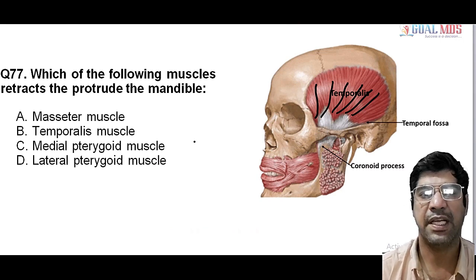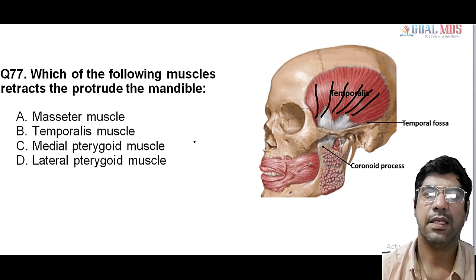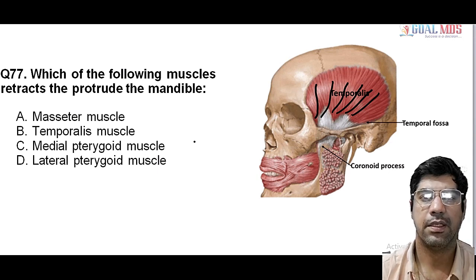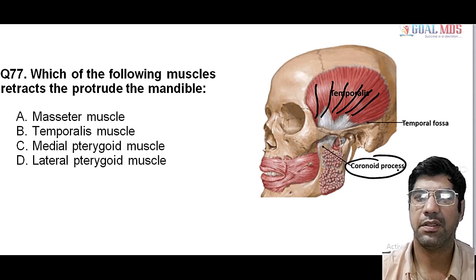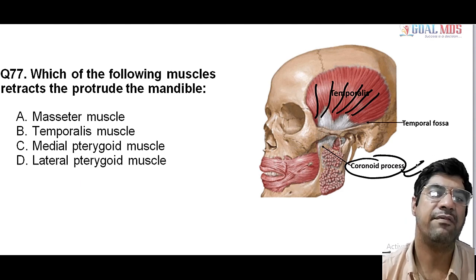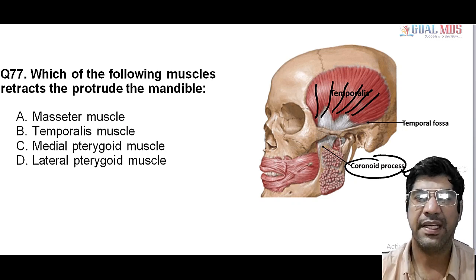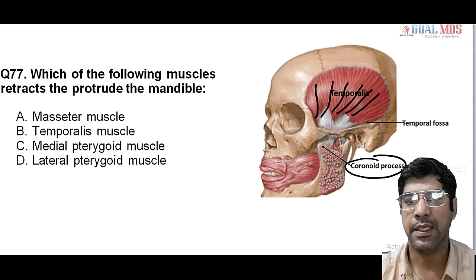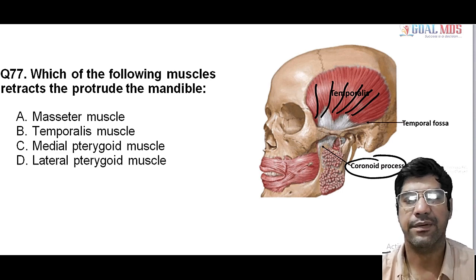The temporalis muscle originates from the temporal fossa, that is the concave region on the side of your head, and it is inserted into the coronoid process. So it's the end point where the muscle will connect to the jawbone. The temporalis is supplied primarily by the deep temporal nerves, that are the branches of the trigeminal nerve.